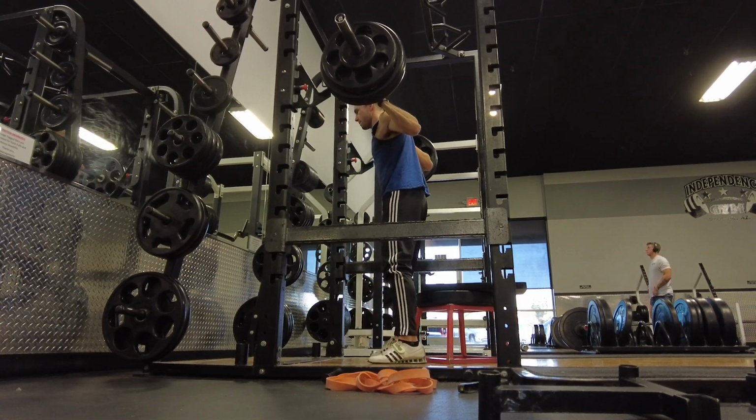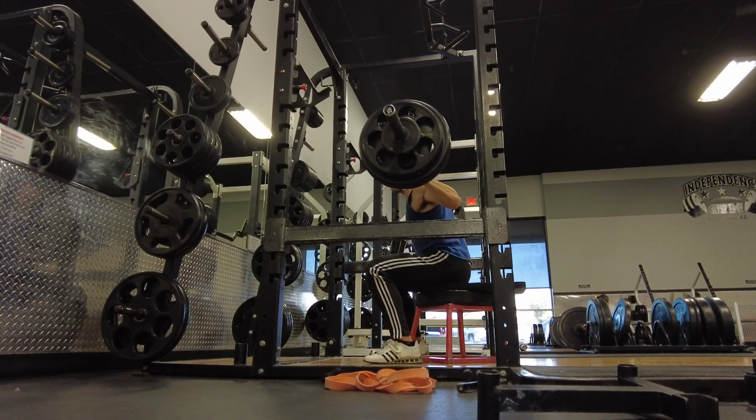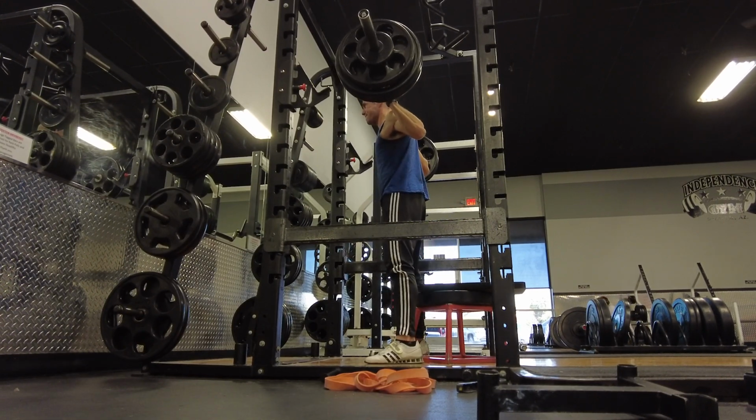Sometimes I go to lower boxes just to have a quicker, I don't know if I have a faster rate of force development, but I think you can get off the ground sooner with lower boxes.